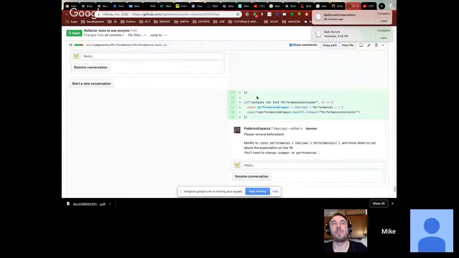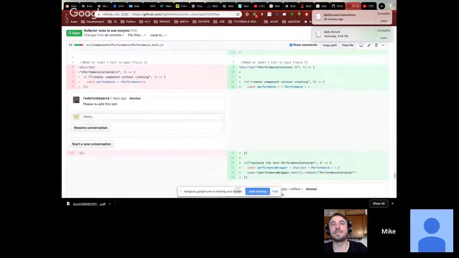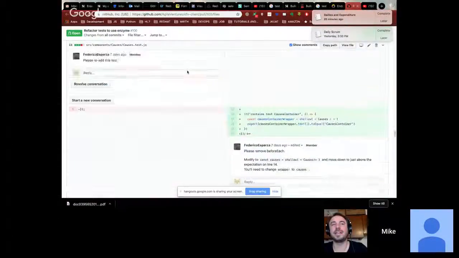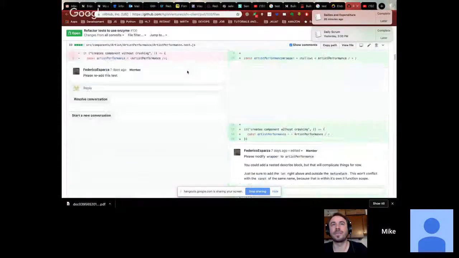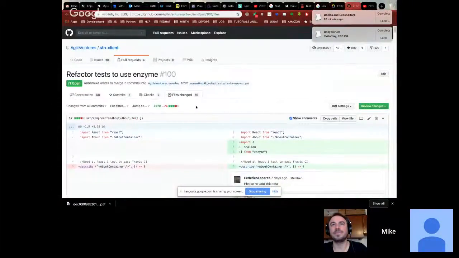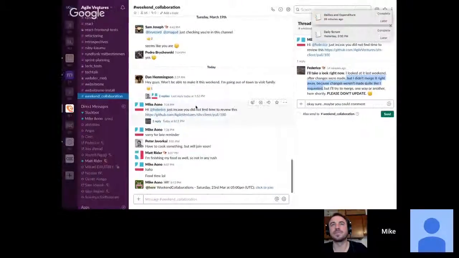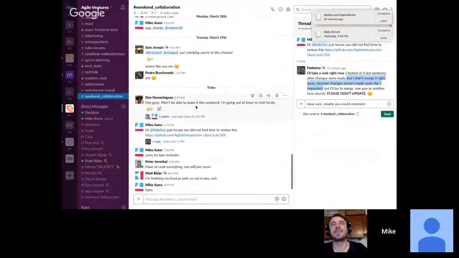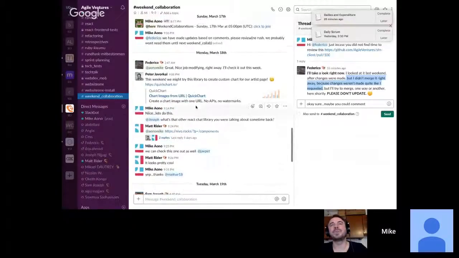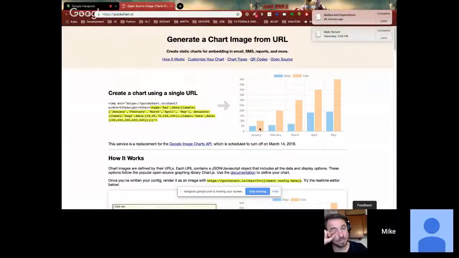Do we have an issue for that? For the charts? Yeah, it's 89. Okay. And you shared the library on Slack. Yeah, but I was wondering, because what you shared after, quickchart.io, is actually creating a static image out of bars.